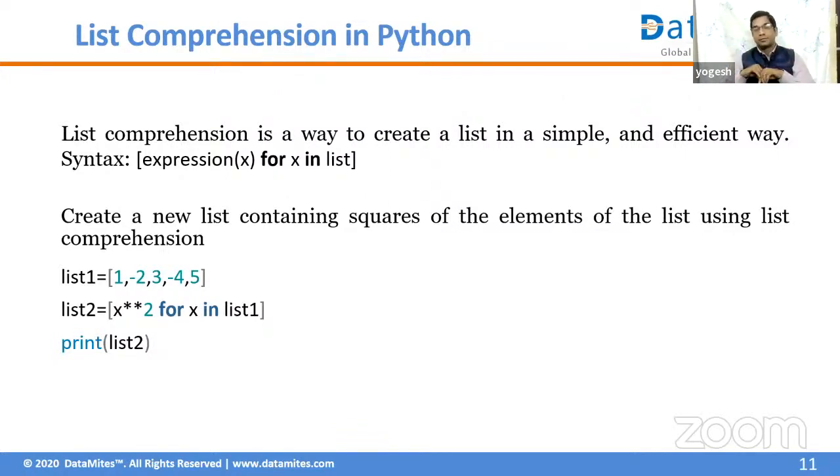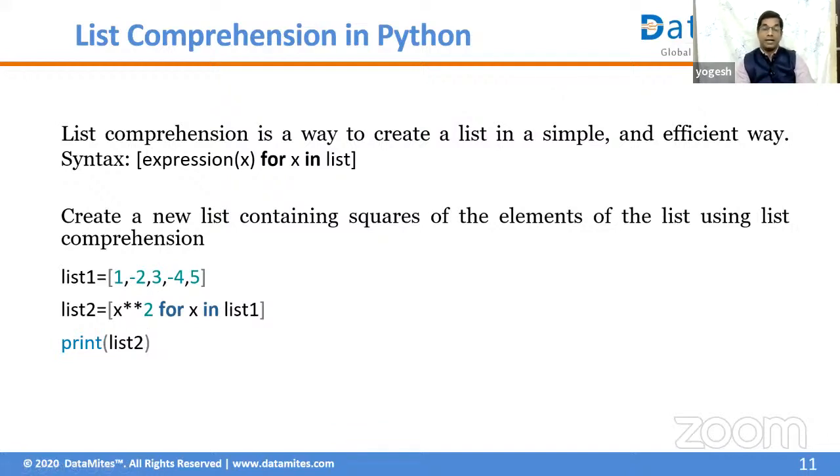Okay, so you can see here list 1 is having these values 1, -2, 3, -4, 5. Now list 2, see here, this is the syntax I have mentioned: expression of X for X in list. So what I'm going to do, for each element of this list, I am going to square it.